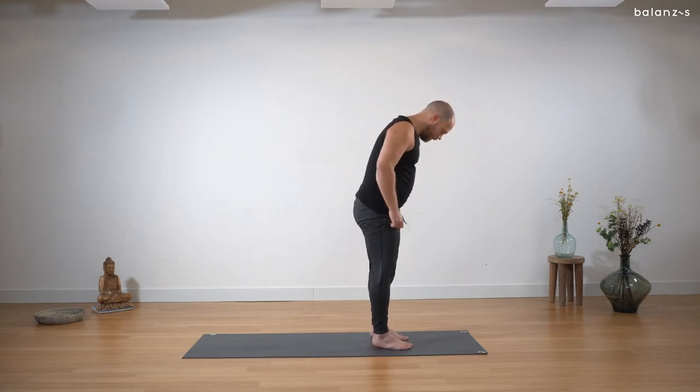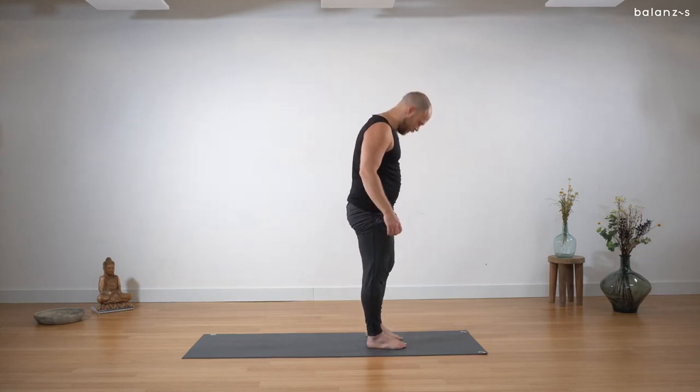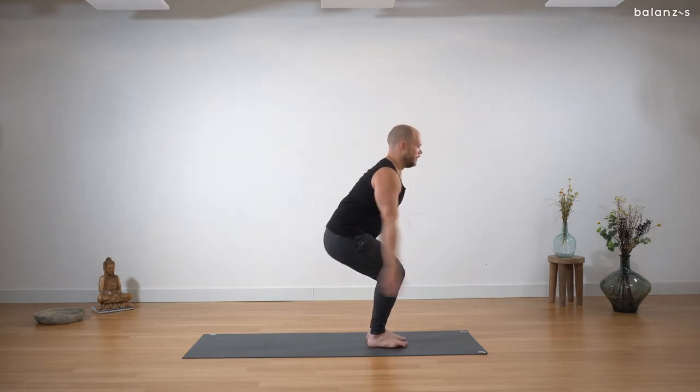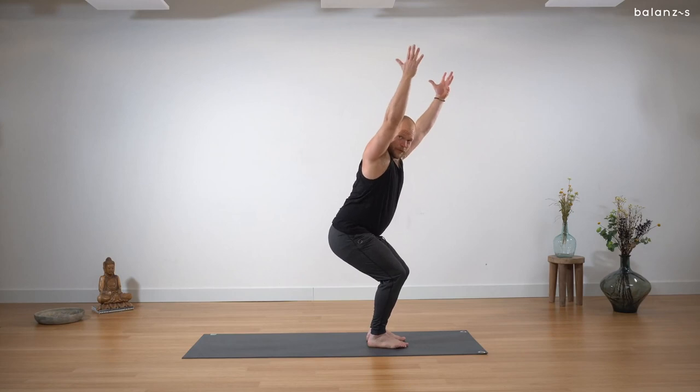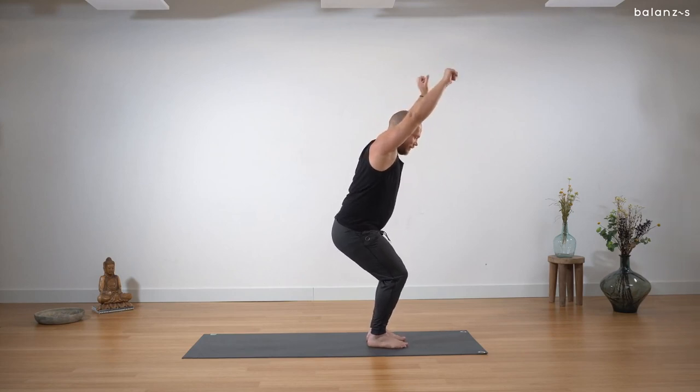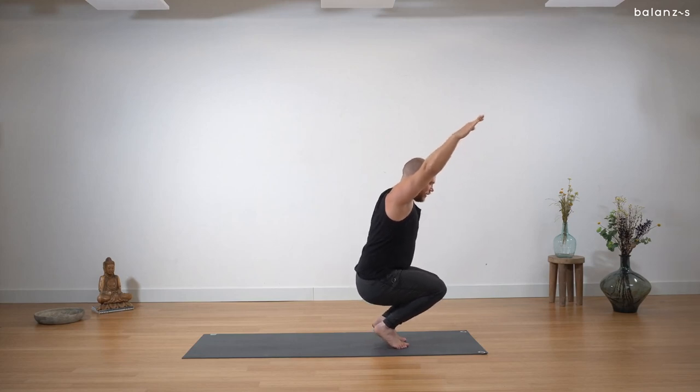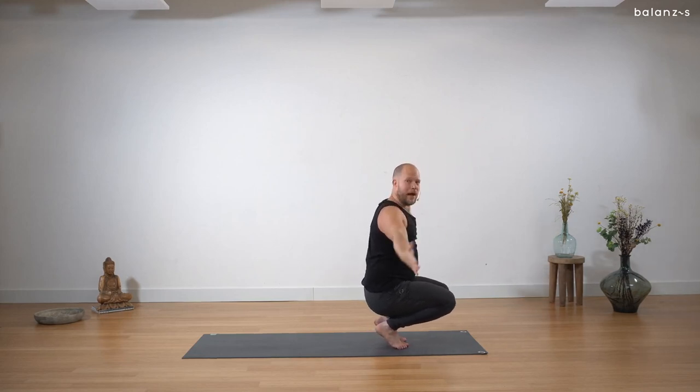Now, try to have your feet about hip-width distance apart. We take a nice inhale. As we exhale, we're going to bend the knees. We drop the hips, and you reach your arms up for chair pose. However, we're going to continue down. So as we exhale, we're going to lower down the hips even more. At some point, your heels are going to lift up, and we balance on the toes.